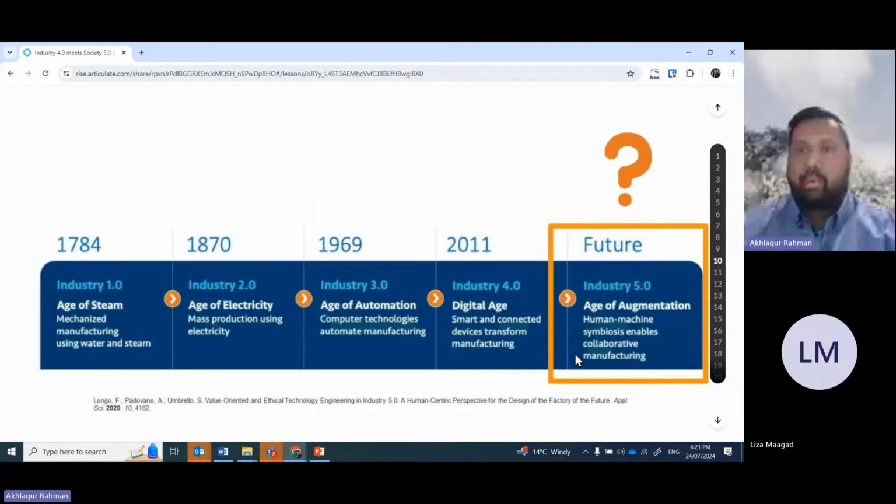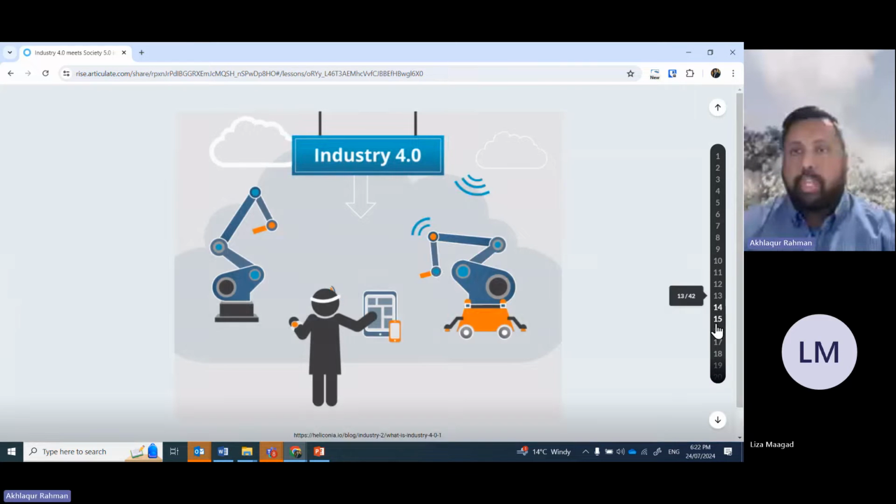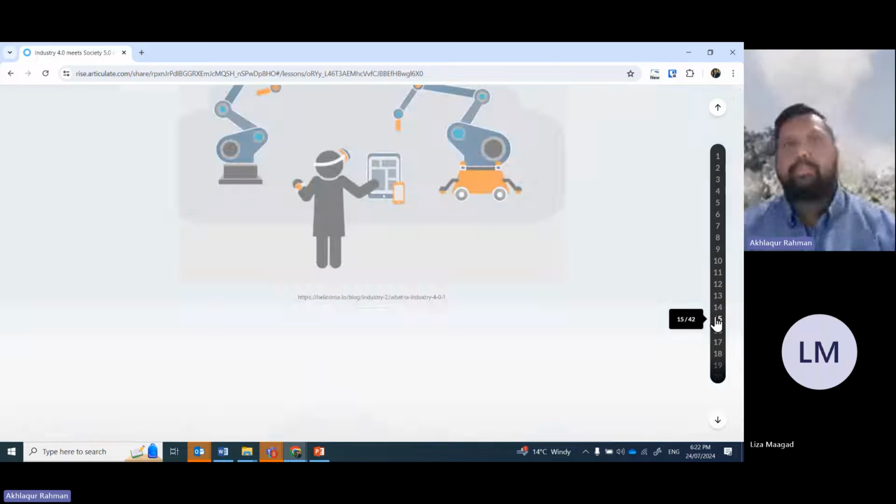Now we'll see a bit more information about Industry 4.0, but I'd just like to go back a little bit to after Industry 4.0, which is the digital age, as I mentioned, smart and connected devices. In the future, there will be Industry 5.0 as well. We're not really covering that today, but definitely there's a lot of discussion about how the future will look, and we will talk a little bit about that. But just so you know, for the last 10, 12 years, we are in the middle of Industry 4.0, which is the digital age.